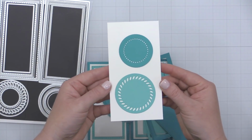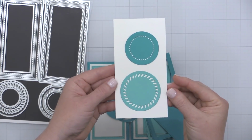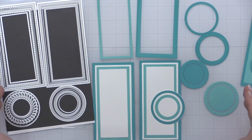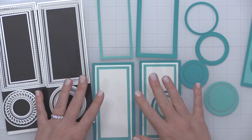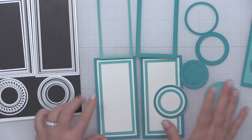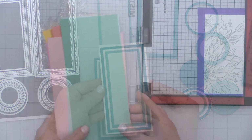But I did want to show you these detail dies because I will be using these to create a continuous die cut pattern on my card front and kind of bleeding over onto my card base. These dies actually cut those braided circle details and those dot circle details without an outer cutting line. So it makes it perfect for this type of technique. Now, in addition to those circle detail dies, I will also be using some of the stitched rectangles, and you can see this die set really offers you a lot of possibilities, and all of these are going to be sized perfectly to work with that mini Slimline card base that I created earlier. So you can see the layers, they're just effortless.